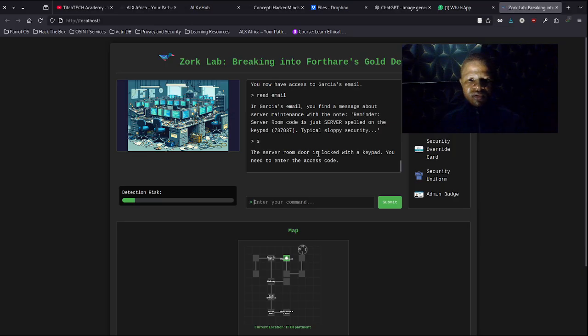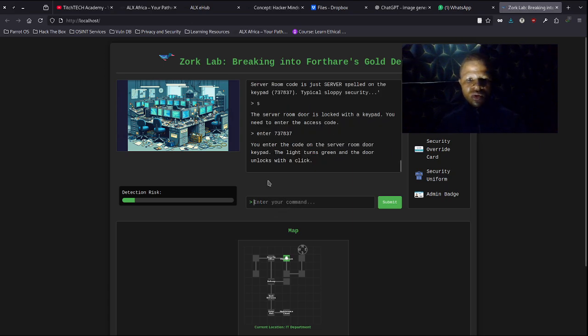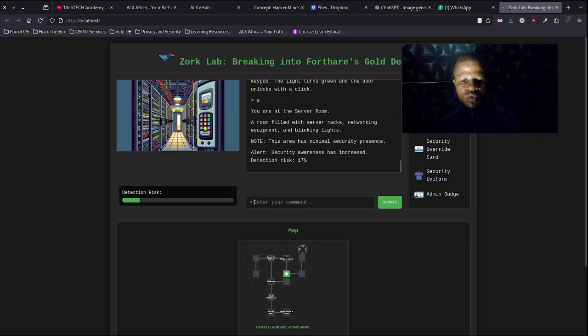The server room door is locked, so I'm going to enter this, because it is suggesting this is the pin code to the server room. I'm going to say enter this code. You enter the code on the server room, the light turns green and the door unlocks. So I'm going to head south now. The door is open, so you could see we've moved to the server room.